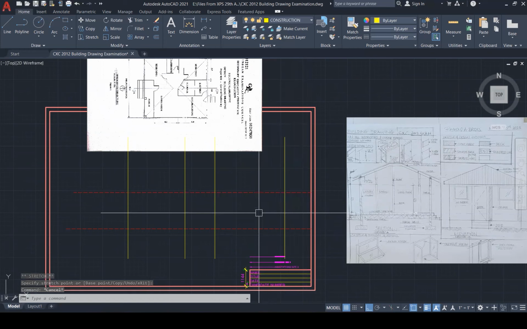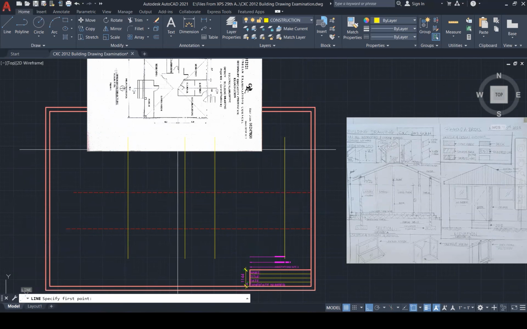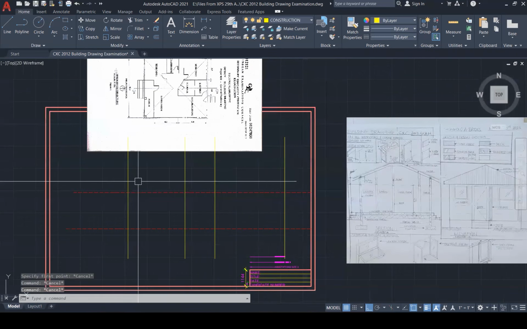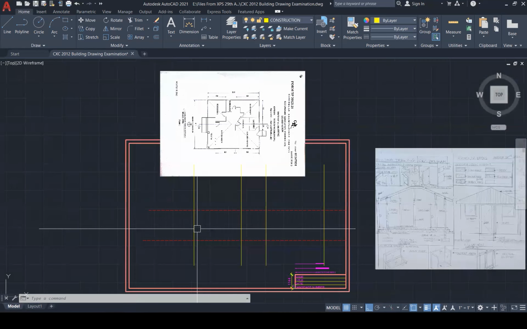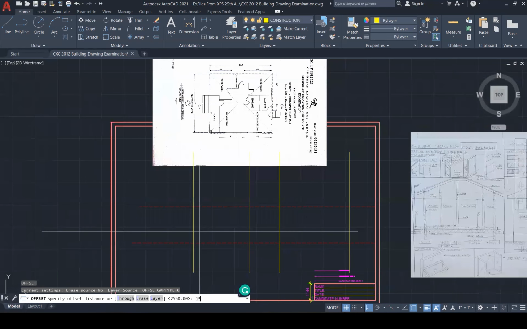Now I need to create. Now what am I going to create? The next thing is, I'm going to offset these. So I know these walls, this first one I'm cutting through is going to be a 150 and the last one is going to be 150. So the first thing I'm going to do is offset the outer walls, 150 coming in.